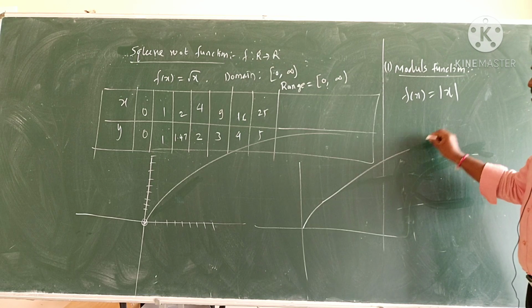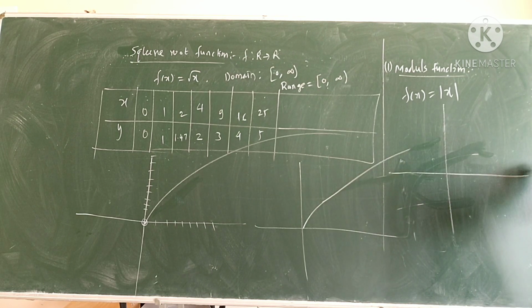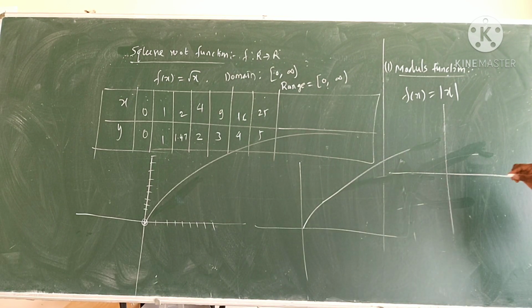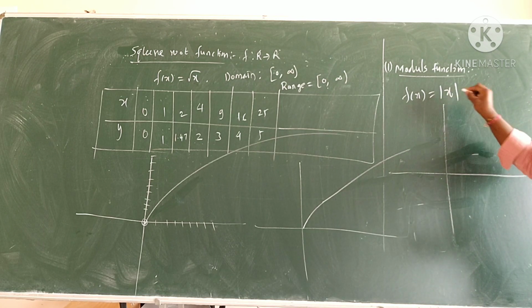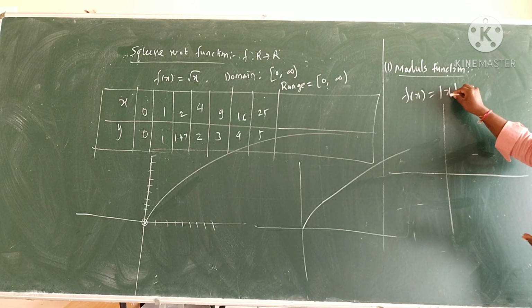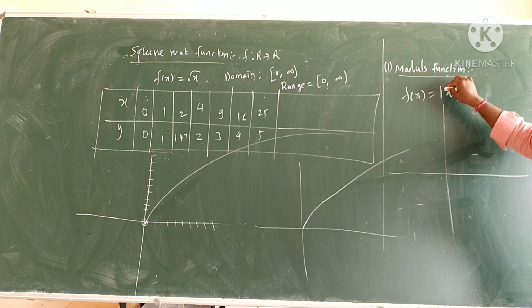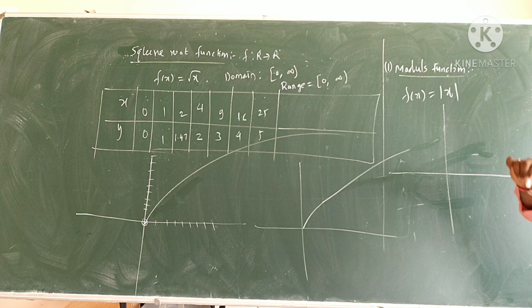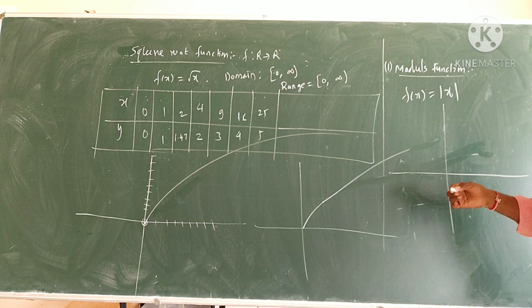तो इसका ग्राफ कैसा होता है? You have remembered ना? Modulus function, first point. So if I keep input, what input can I give here? Input, output, only these things you have to talk about. Can I give x anything here? Yes, I can give anything. Because if I keep 0, I get a result; if I keep -1, I get a result; if I keep +1, I get a result. For positive or negative or 0, I get the result, right?